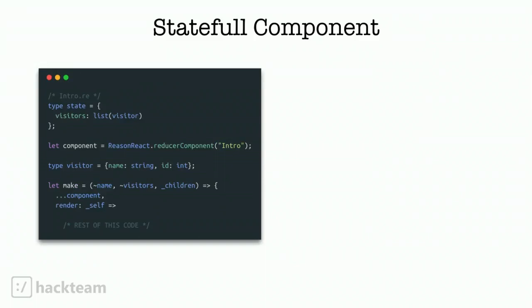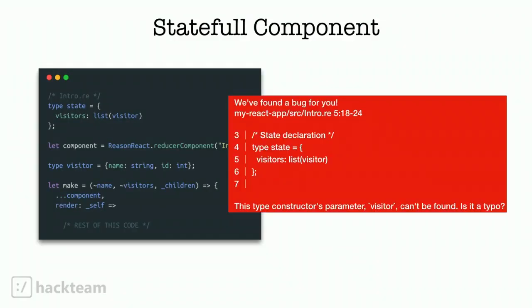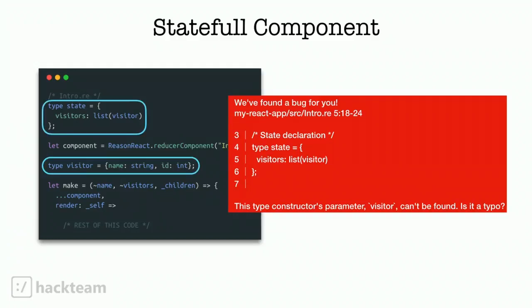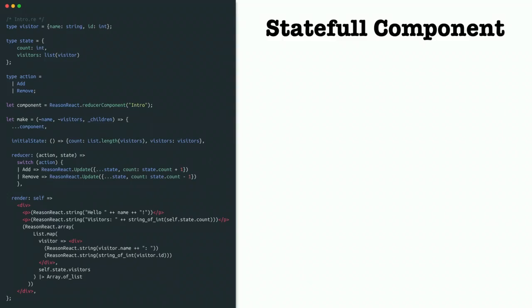So now we added the state, and in this state we expect visitors to be a list of visitor, and visitor will have all the information of that visitor inside. So we used the name and ID before, so we're going to make that a string and an integer. But if we don't do that, we also get an error like, hey, where is visitor? So we're going to put the type visitor, which we access in our state, a little bit up, and then our code will look something like this. I hope you can all read it. But let's start at the beginning.